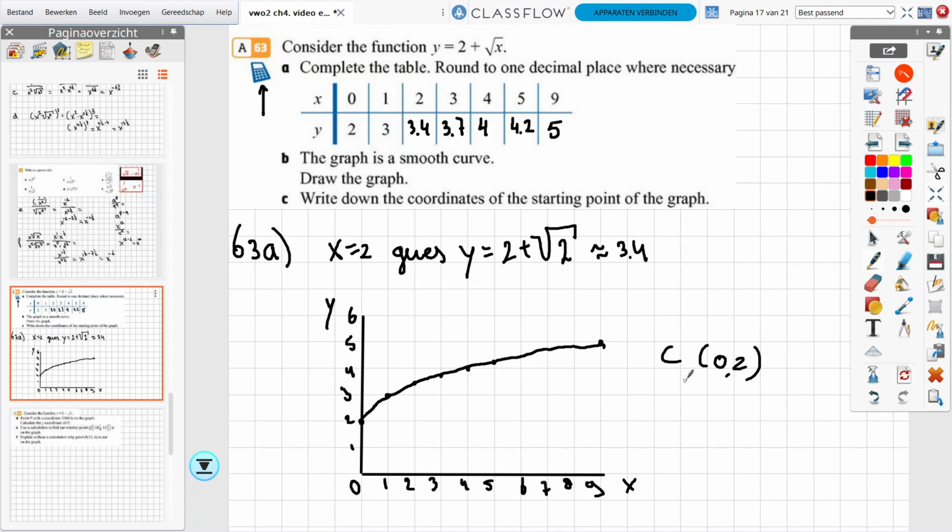And we're not going too much into depth about how this function works, but this function does not go right here, because if I would fill in x is -1, I'm filling a negative value for x, and we know that that is, when we're using real numbers, something that will not give me an answer. So this graph really has a starting point, and that's in 0, 2.